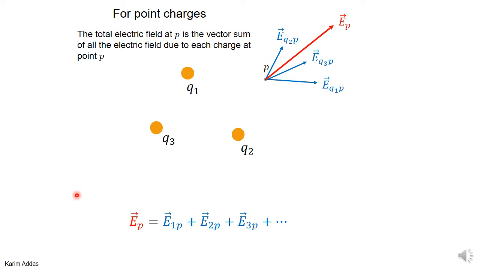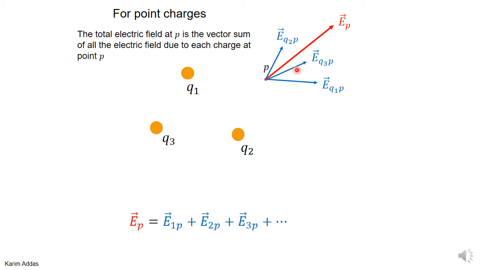So if you have several point charges in space, Q1, Q2, Q3, and so on, how would you get the electric field at point P? We did that by first getting the electric field due to Q1, and we assumed in that case that all the other charges don't exist except Q1, and we got one vector. And then we got the electric field due to Q2, again assuming that all other charges don't exist. And then we got the electric field due to Q3 and assumed the other charges don't exist.